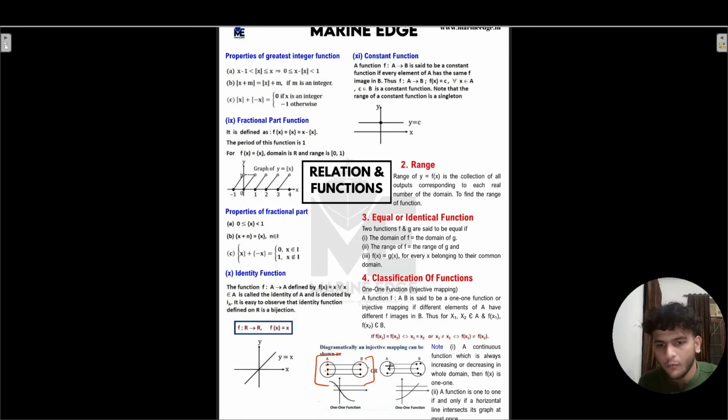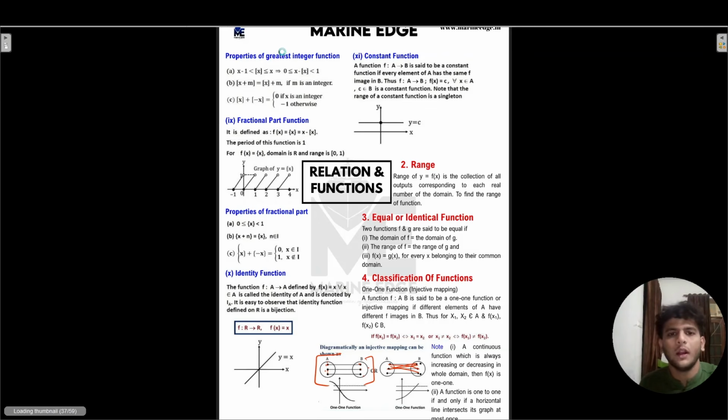You can actually see that 1 is mapped to one element. Now let me draw this: this is now mapped to 2, and this is now mapped to 3 again. So you can see that 1 is also mapped to 2 and 3, 2 is also mapped to 1, while 3 is only mapped to 3. So you can see that there are many projections for a single element. Okay, so this was about many one functions.